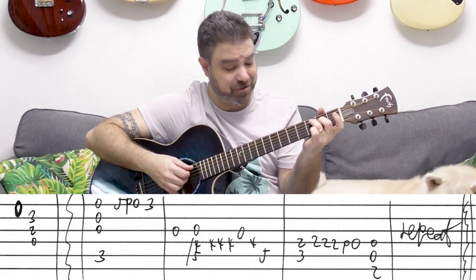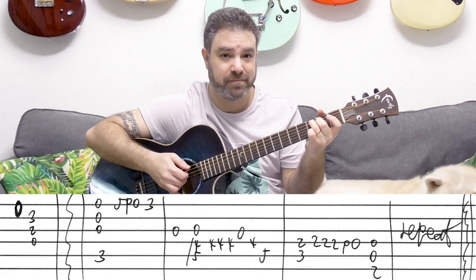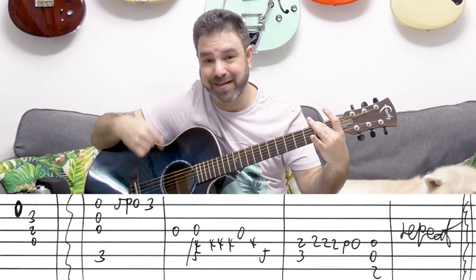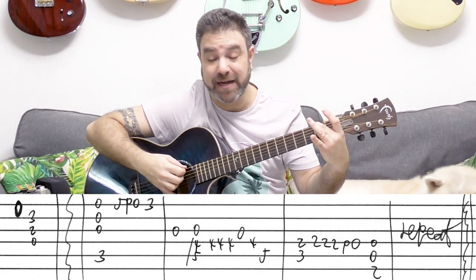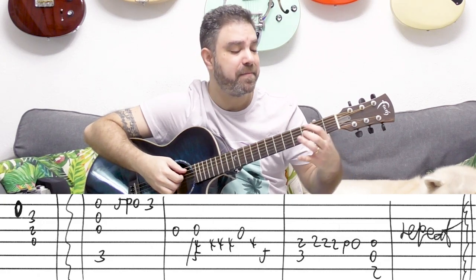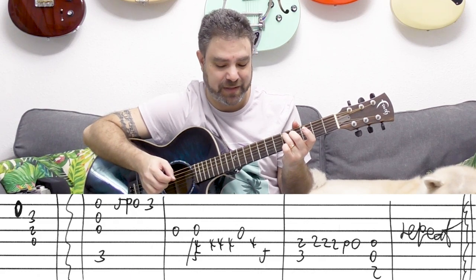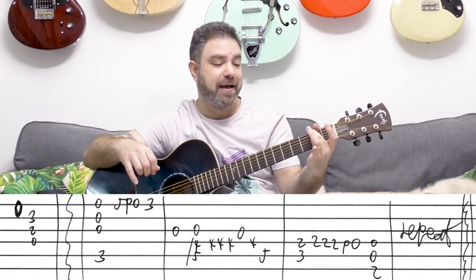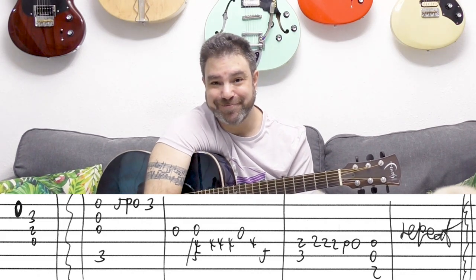Okay, and it's 2-2-2-2-2 pull off to 0 on the 4th inside a C chord. And then you pull off, and then you play the D string, the A string, and 2 on the 6th string. Okay, this is D over F sharp. And then you repeat it. C major 7. Slide into D, and then C, and then D over F sharp. And surprisingly, this is the arrangement. Then you play the chorus again, and you just have fun with it.